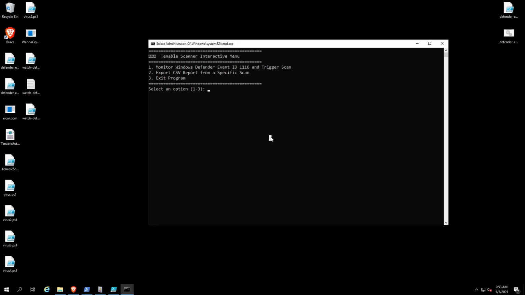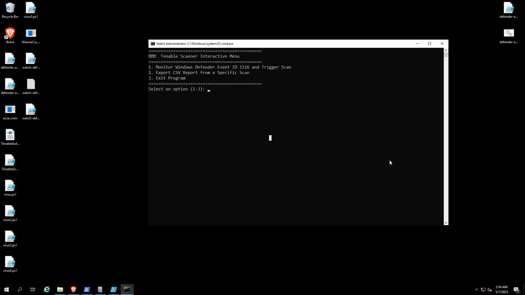Here the last option is to exit the program. If you choose option 3, the script will exit, but if any background job is still running, you will see a warning message. It will safely stop all running tasks before closing the program.